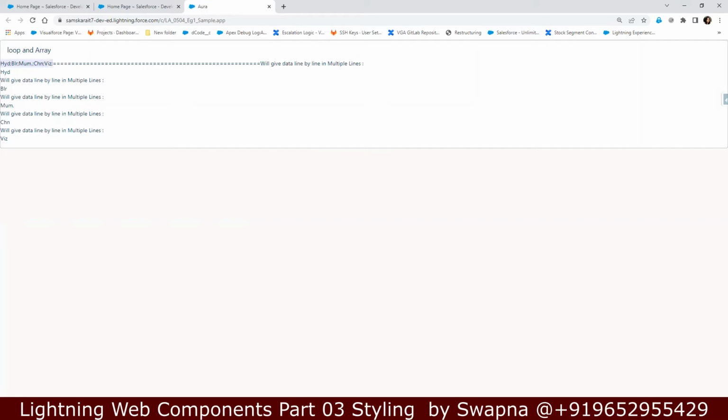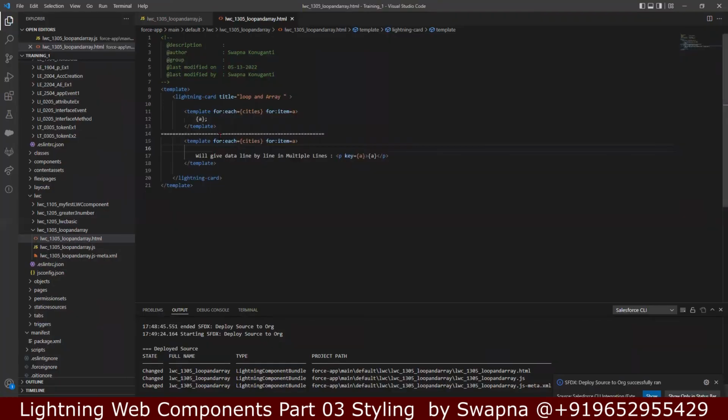Right. So it's printing everything in one line, and then it is coming down here. The reason it was showing in the same line is because these two are in the same line. So anyway, the paragraph is going to divide the line, right? It is thinking that this line and this line are together, and whatever is next goes on the next one, then it goes into the next line.